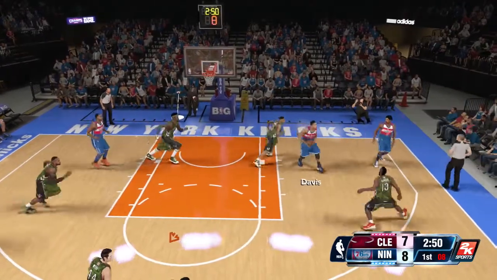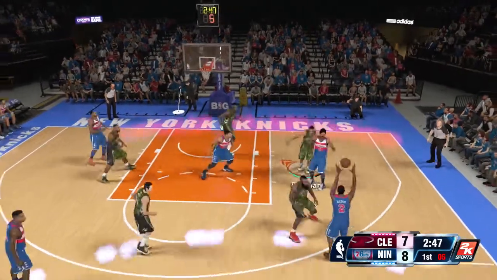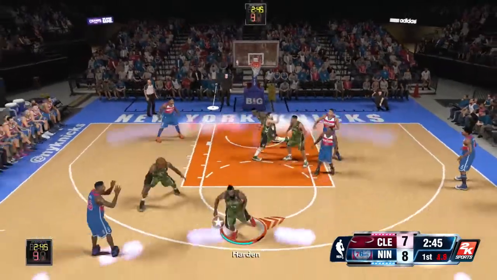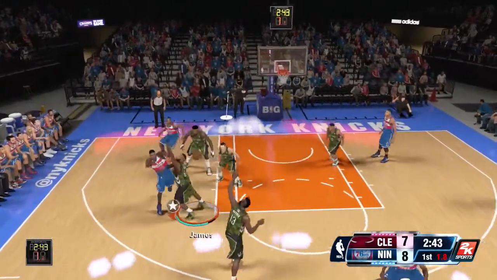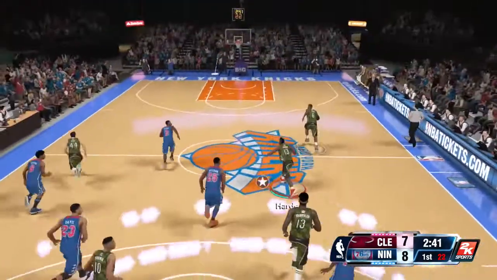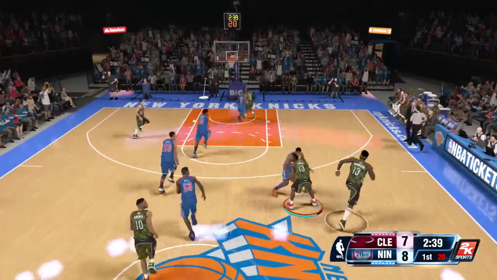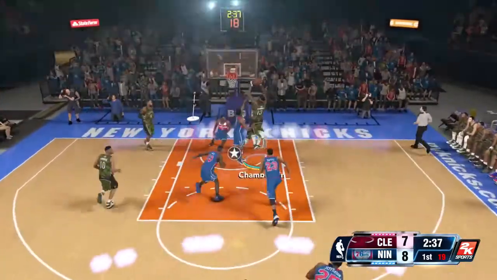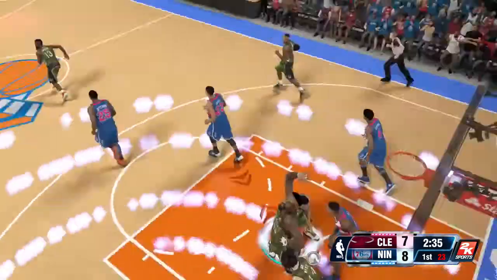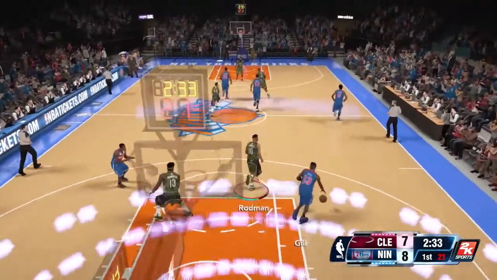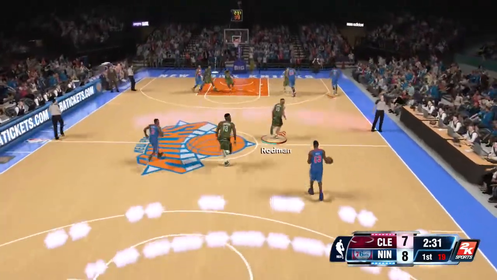Oh, yeah, I'm going to go to... So I'm in zone defense with create chaos on. Give me that. See? Now LeBron James is going to run the break. Oh, my goodness. Will Chamberlain? No. Why didn't he pass it? But y'all saw that would have been a wide open alley-oop, right, for LeBron James.